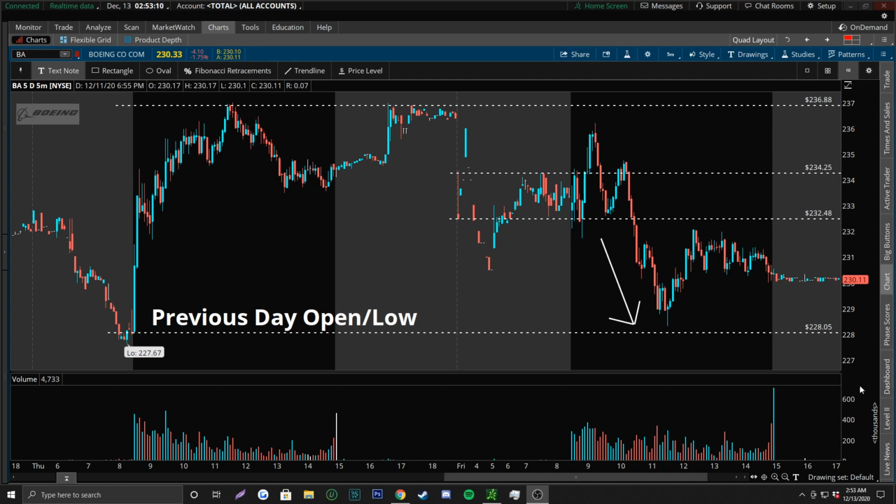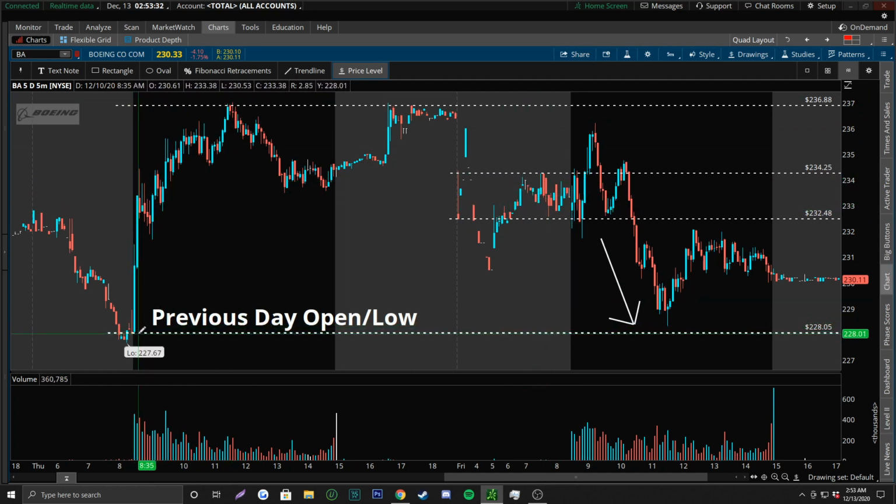One of the ways you can use is the previous day: using the previous open and low, using the previous high, using the previous close. These are all very good levels that you can use, as you can see in this example, as targets. So I marked the high. We didn't get up to the high, so that showed weakness to push higher than the day before, and it didn't push that far out of pre-market.